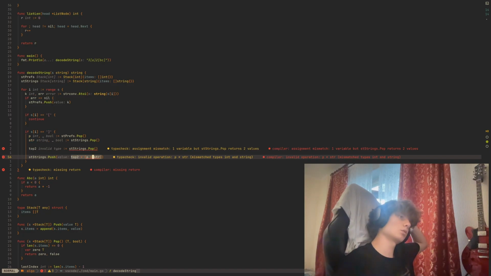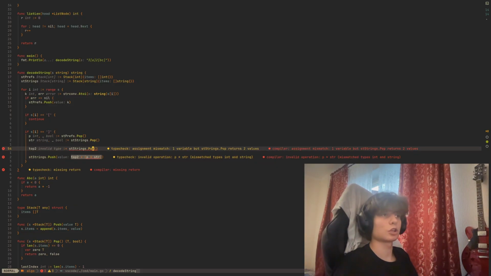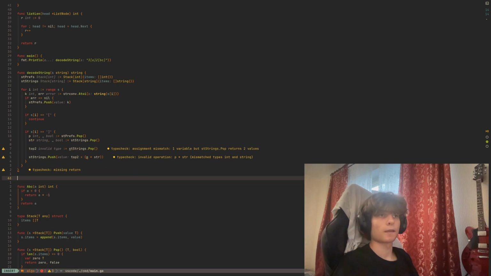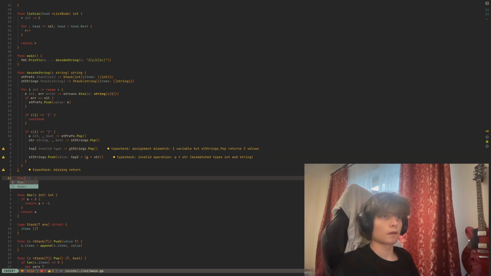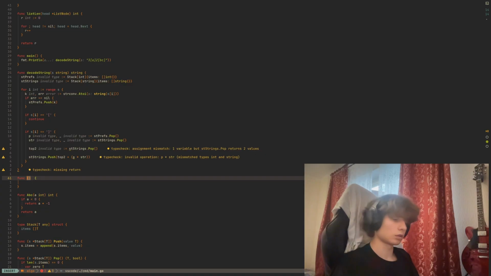I can't use, I forget that it's not JavaScript and I can't use multiplication with strings. Okay, a int, a string, and return string.